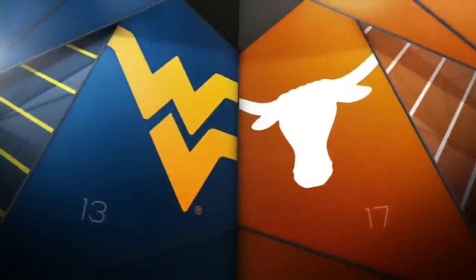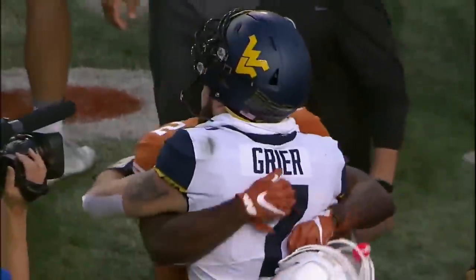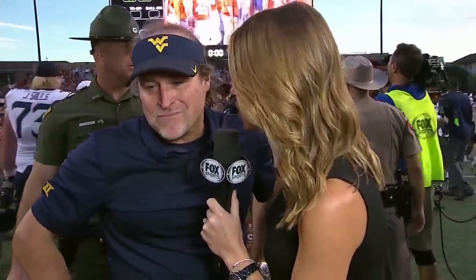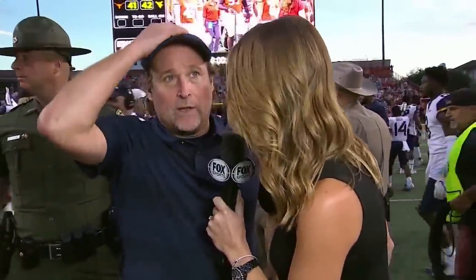Let's go downstairs with Jenny Taft. Gus, he just said it here. That was fun. Coach, I'd say that was fun, and that was confident. The decision to go for two there. Take me through your mindset and the confidence you had in that move. That was an easy decision when you got number seven at quarterback and 13 out there at wideout. When they scored, I was like, good, they scored quick. Went to the offense and said, let's go score and then do what we do on a two-point play. We've been saving that one. We got a lot of confidence in it. So the decision was already made before we took the field.